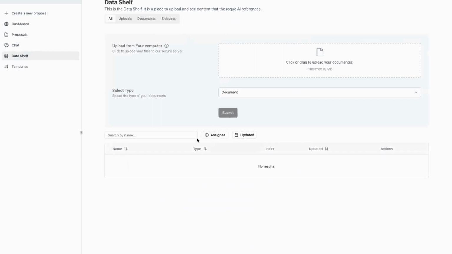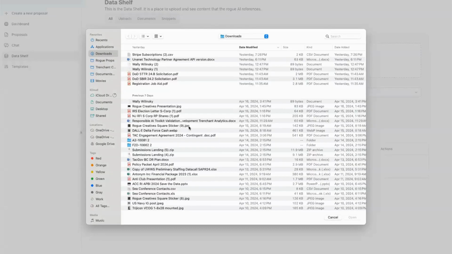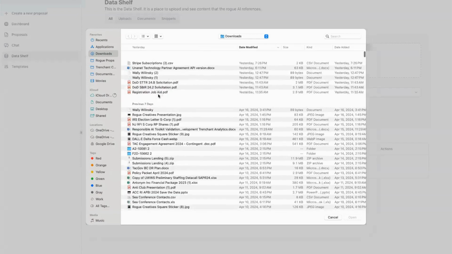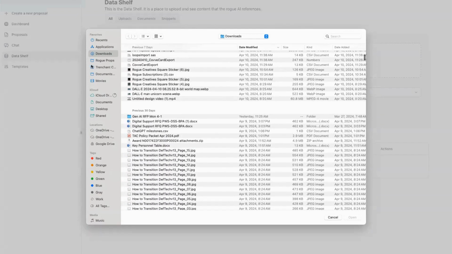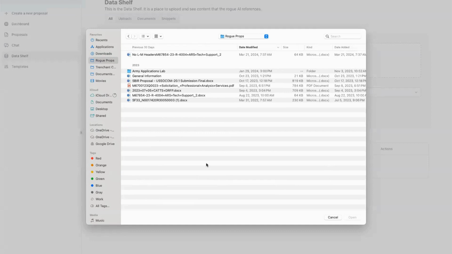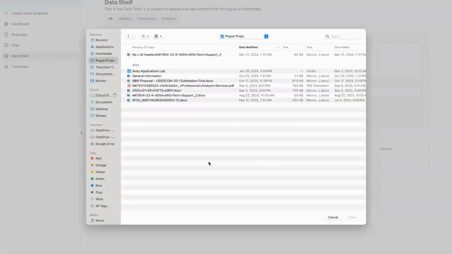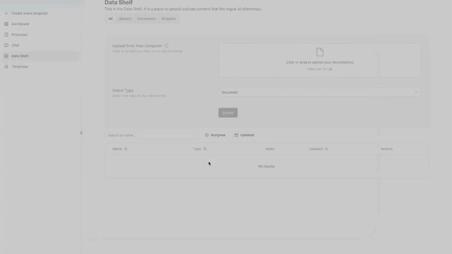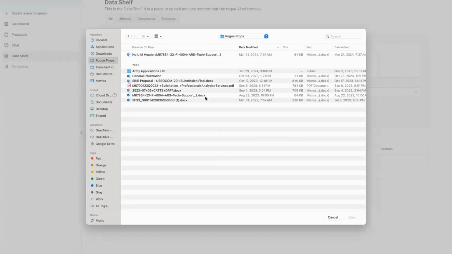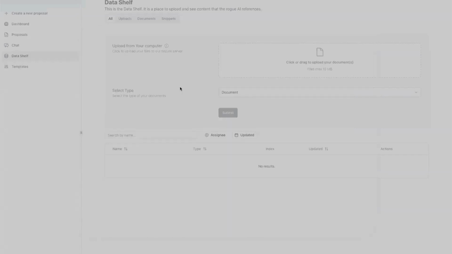So the things we want to put in here are really high quality winning proposals, maybe really core company content, things like an entire company overview PowerPoint deck that doesn't necessarily fit in the baseball card. You could upload that in here.